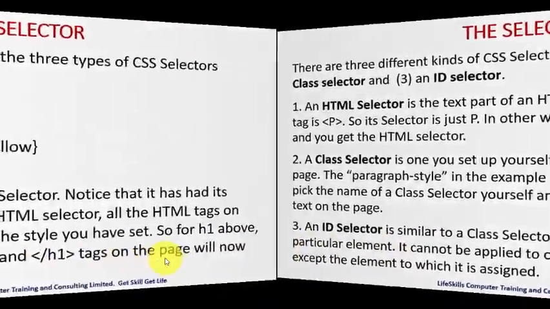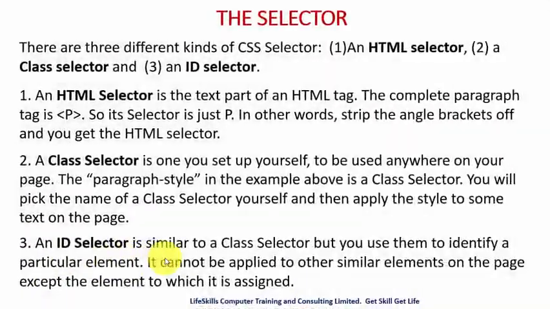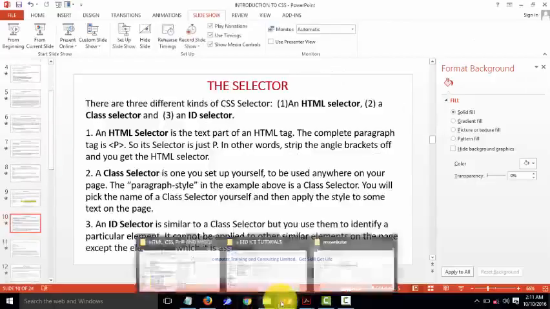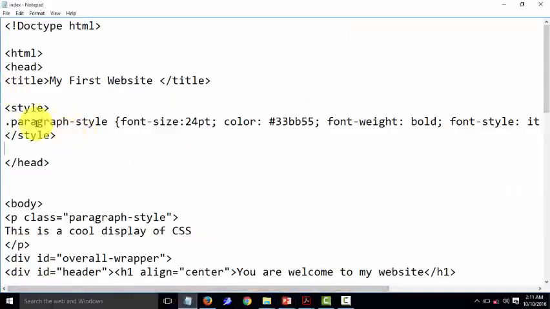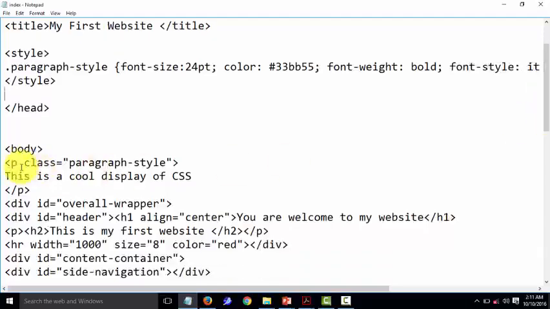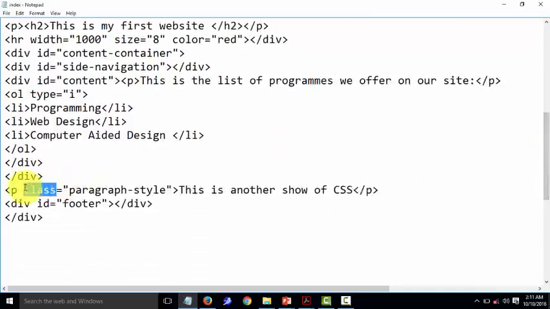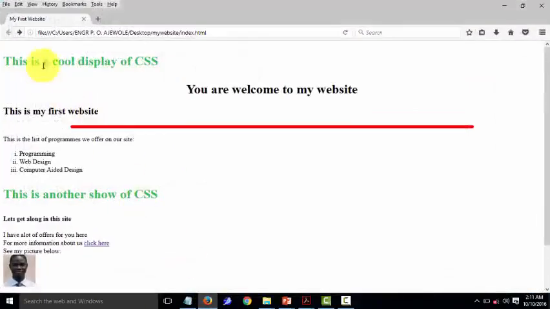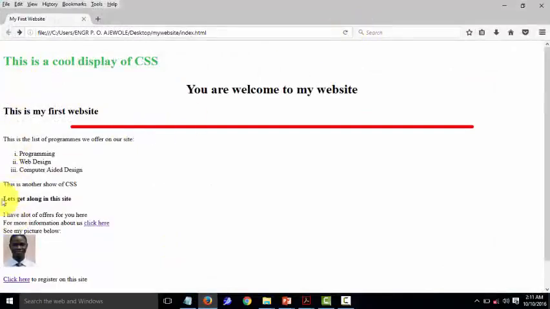Now, before I continue, let me quickly show you a demonstration about selectors. Now look at this. I have a paragraph tag and I apply a class attribute to it. If I want to apply CSS to this, I'm going to use a class selector. So the name of the class is paragraph style, and I start with dot paragraph style. Now let's say this particular one, I didn't use any attribute. I just remove the attribute, I leave it as paragraph, and I save. If I go back to my browser and I refresh, you see that it has removed the CSS for this.